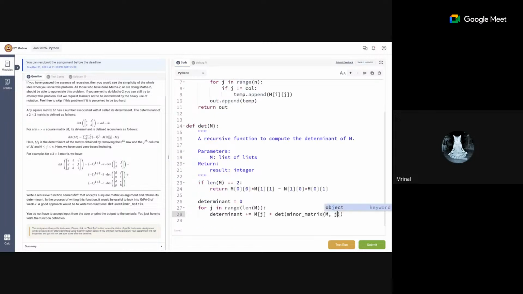So m j into determinant of this, and now we just have to figure out the signs. So -1 to the power j, or should it be -1 to the power j plus 1? No, it will not directly be j plus 1, because we are using a 0 based index.